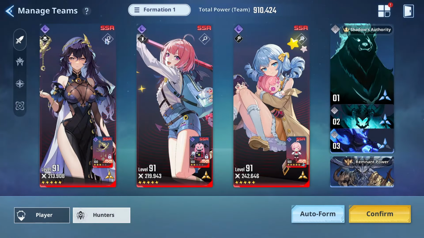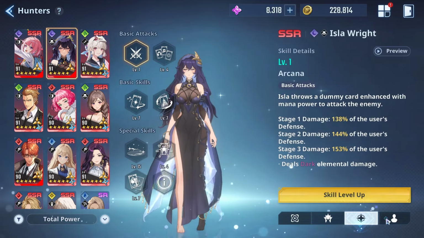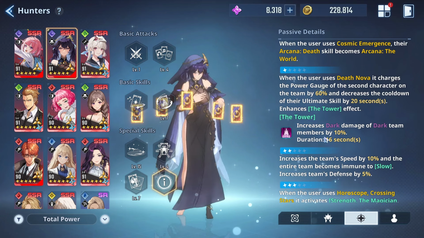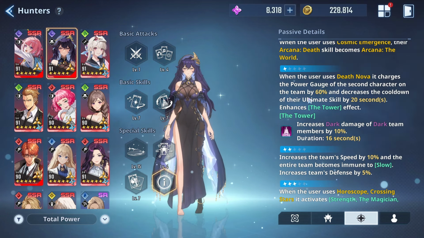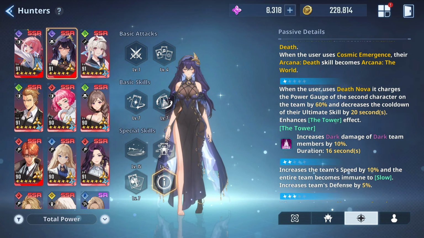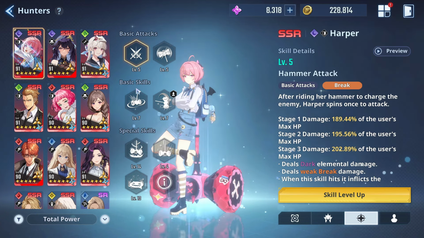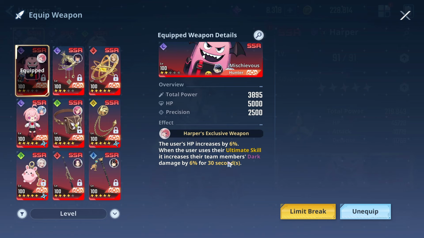Now, another important thing here is to enable Harper, because Harper sucks, right? The power gauge acquisition, the ult cooldown, the damage, etc. At A1, the power gauge of your second character in the team will gain 60% when you use Death Nova. Solves Harper's problem. Power gauge acquisition, decrease the cooldown of the ultimate skill, solves Harper's problem as well. And with her weapon now, she can pretty much always have this buff on the team.